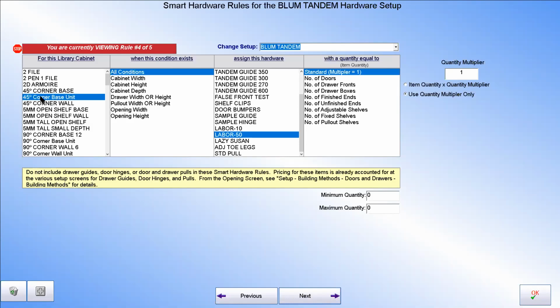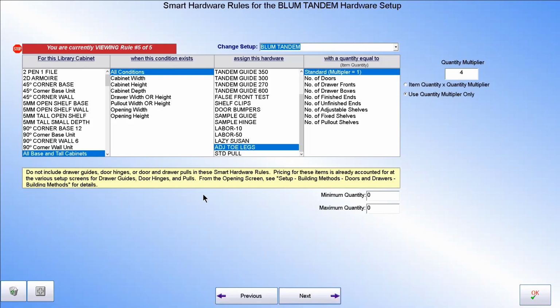So for a 45-degree corner base unit, under all conditions, we want to add $50 and just $50, period. And the last one, number 5, is for all base and tall cabinets under all conditions, we want adjustable toe legs. And how many? 4 per cabinet.